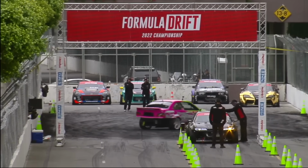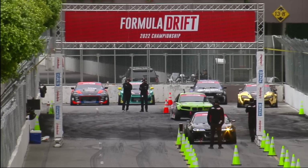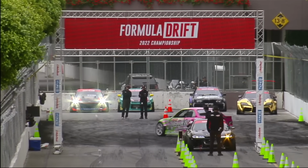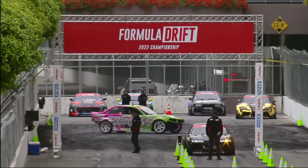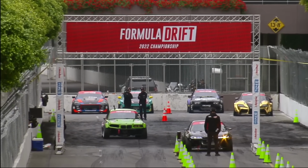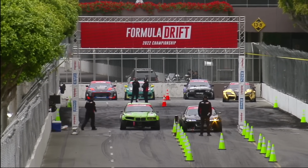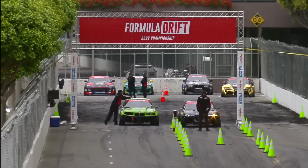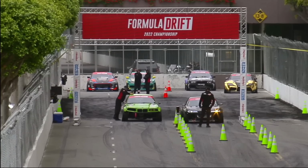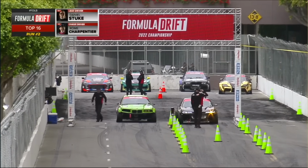At the end of this, we will either have a verdict, but Daniel Stuckey is at a deficit from the judge's point of view because he had that contact, disrupted the run of Rome Charpentier out front. RCP will have an advantage in the judge's eyes because of the contact being made. Yes, Stuckey hit Rome. Rome spun out. Because Stuckey was at fault for causing the spin, essentially Stuckey inherits that incomplete. So Stuckey's on an incomplete right now.